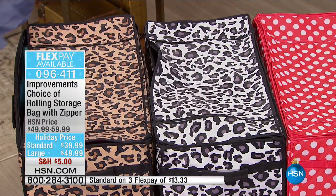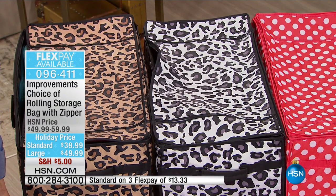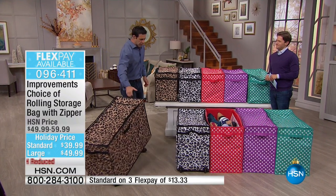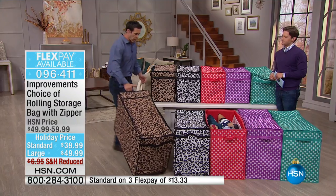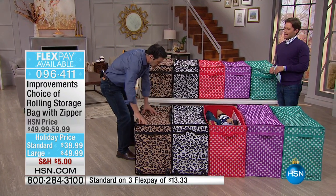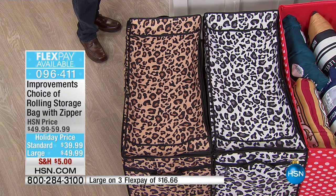The beauty is when these are full and heavy, grabbing the handles and pulling them around could not be any easier. Getting out the linens for guests, or changing your clothes from season to season — storing and organizing clutter is so much easier. You've got all the storage spots, and these really speak for themselves.